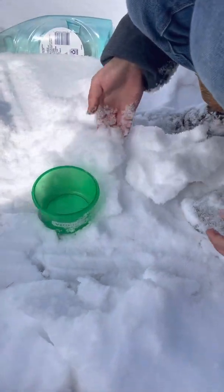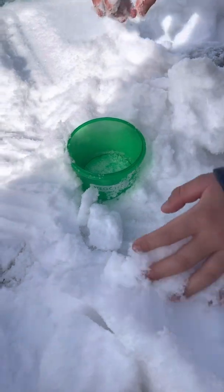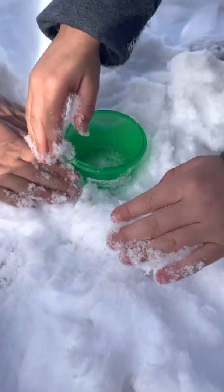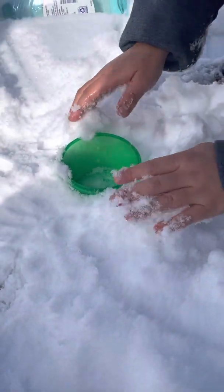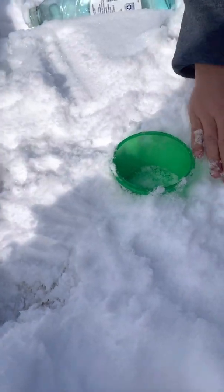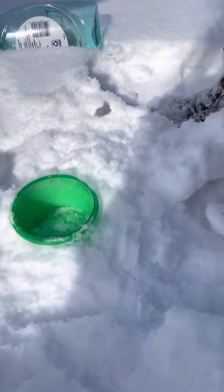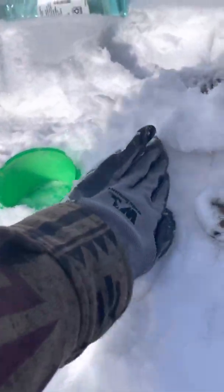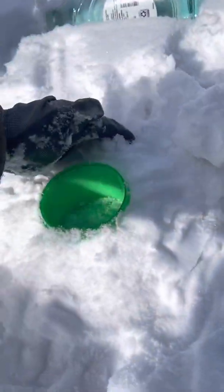So you get a cup or a little bowl or something and put it on a flat surface, and then you get snow and pack it in tight around the cup. Pack more. So you build it up around the cup or the bowl and pack it in really tight. You could get a bigger bowl or cup if you wanted to make this a bigger volcano.